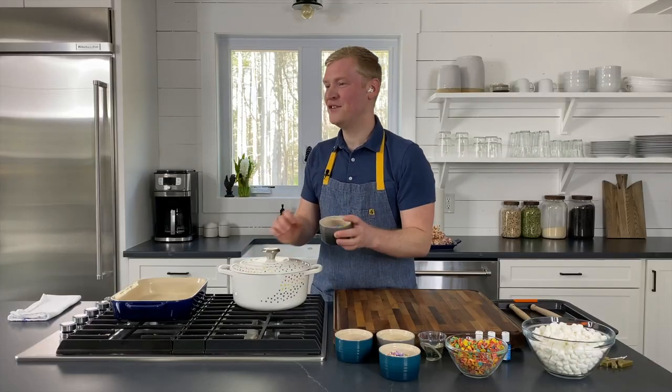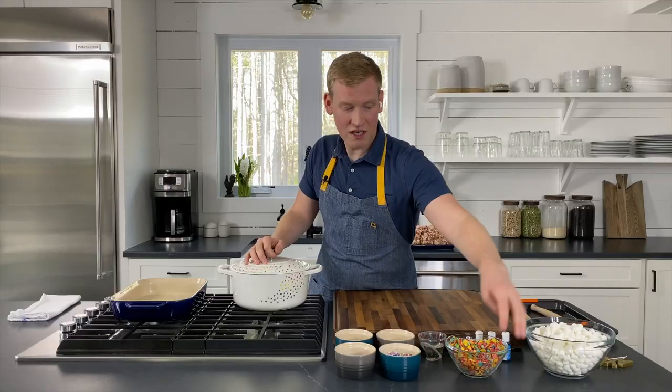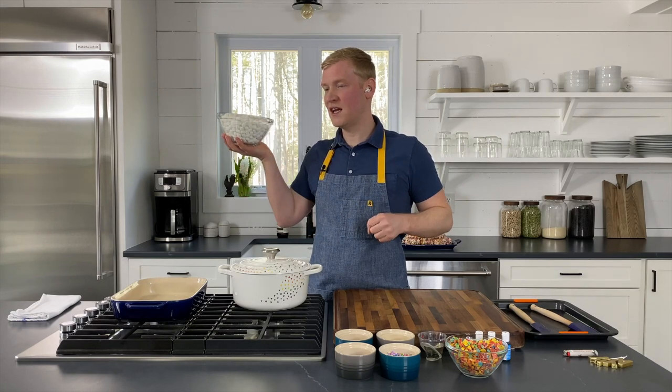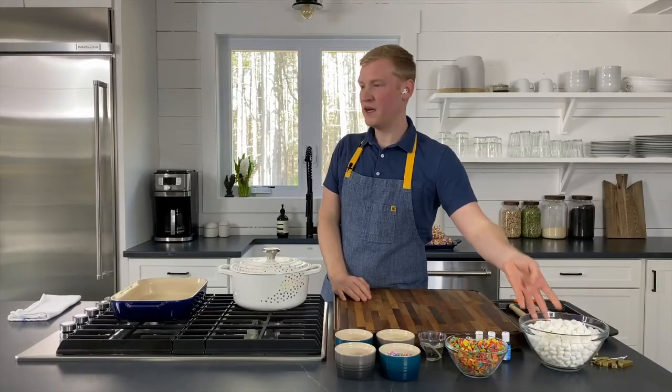Okay, so next up you need your candy colored chocolates. You should have about 1/2 cup. You could put those into a little ramekin. You're gonna need 1 10-ounce bag of mini marshmallows, which I think I see sitting there. Yes, okay. And then I'm gonna put this over here in this bowl, right? Yeah, you can put it in the bigger one.